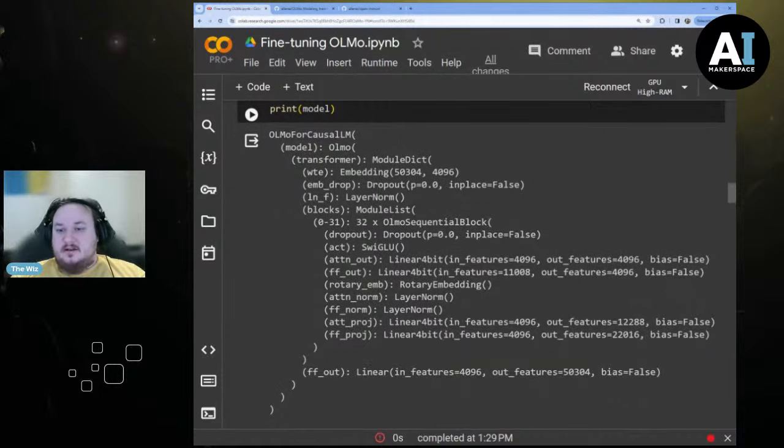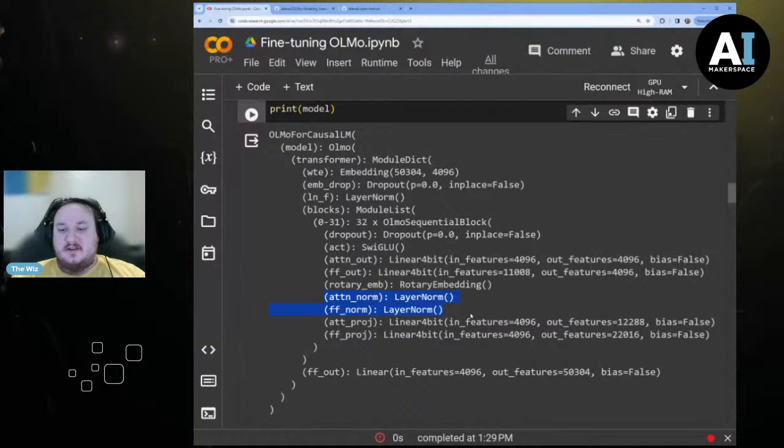We look at the model. Now, this is a refreshing view. If you're used to looking at these outputs, it's slightly different looking than usual, right? It's not just Llama again. You'll see, though, it has everything that we're used to. We have our activation. We have some dropout. We have our attention out layer. We have our feed forward out layer. We have some rotary embeddings. That's great.